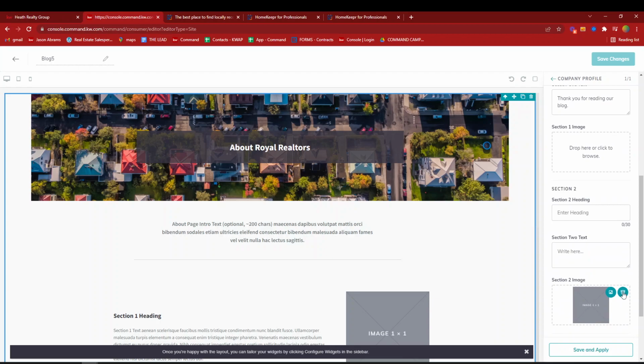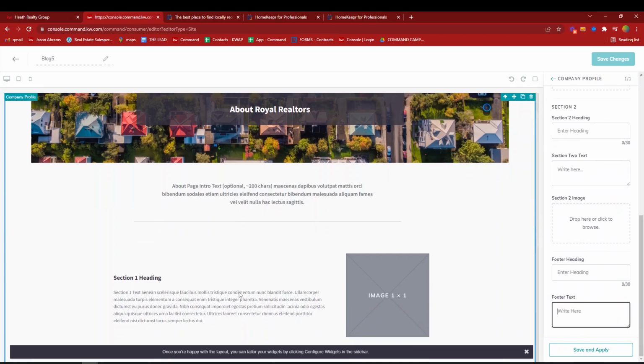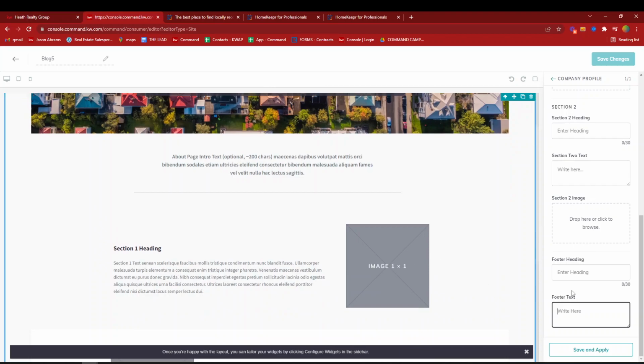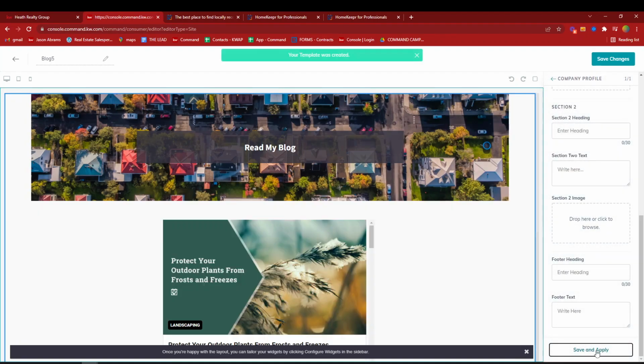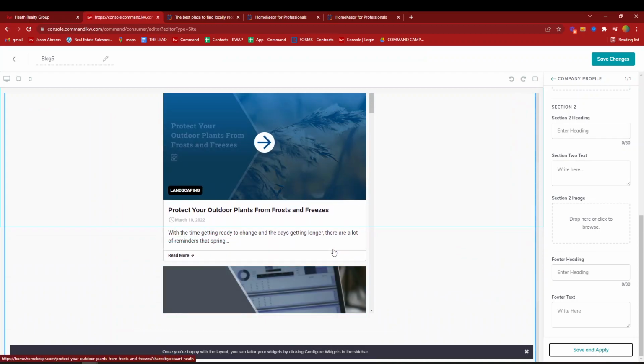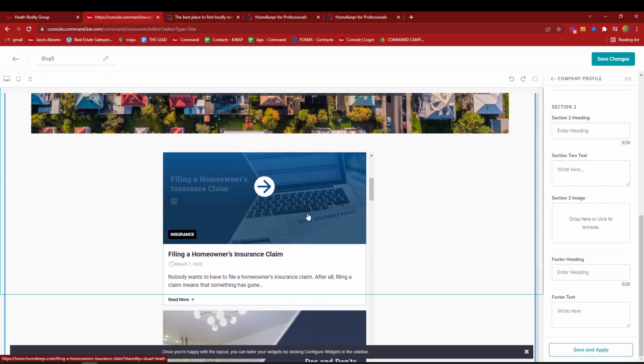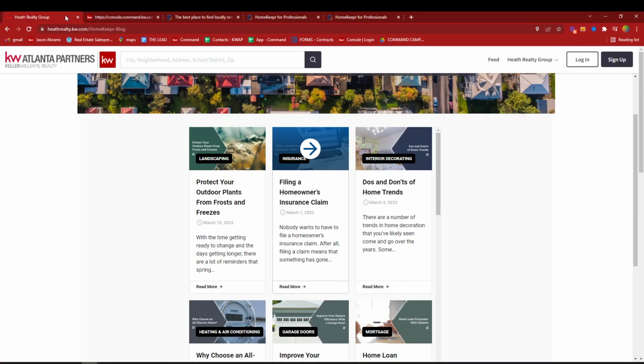If you have some great tips, selling experiences, buying experiences, you can certainly add them under the description and put a little image in there. But for this one, we're just adding the blog. And when we hit save and apply, we now have our HomeKeepr blog there. Now, sometimes our sites display it as one blog stacked on top of the other. And sometimes the code gives it to us as 3 blogs side by side for us to scroll through.